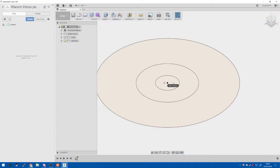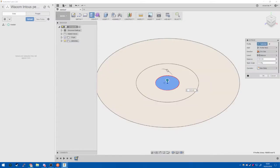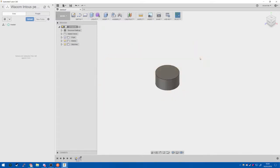Okay, I'm going to do that. So I'm going to bring this up. So this is going to come up 5. This is going to come up 2.5. 5 is probably more than I need for this, but I need it so that I can still have that nice old divot. Saying that, the pen is still going to rest in there, but we'll work that out later. So we want to extrude this 2.5 millimeters.